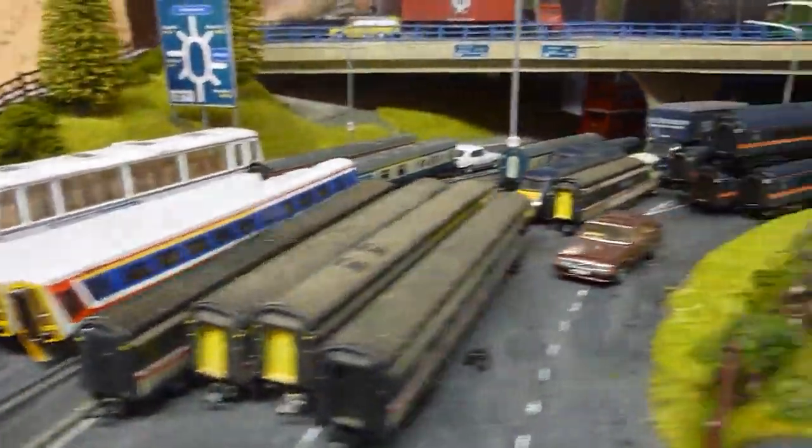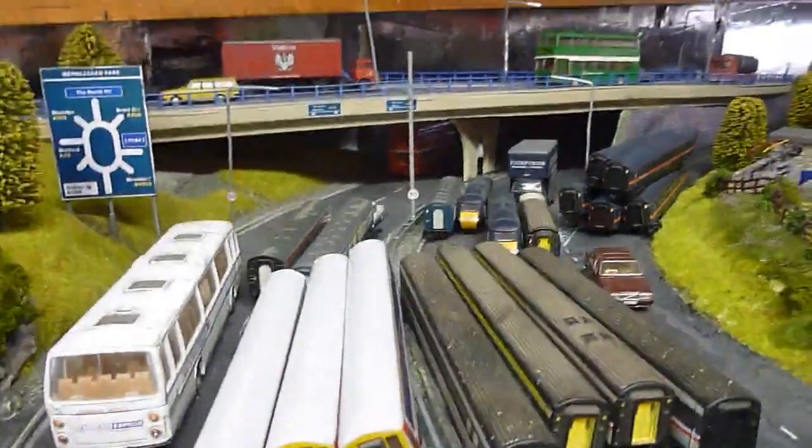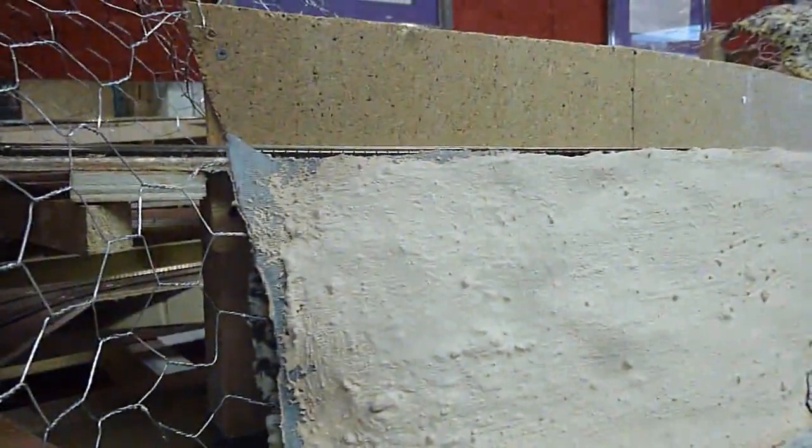Just a quick look over here. My model of the North Circular is now doing a good representation of Vicberry's yard. But at least the stock's out of the way now. One day I'll have a big shed and then the whole of this lot can go up permanently. Right, just plonk the camera there.